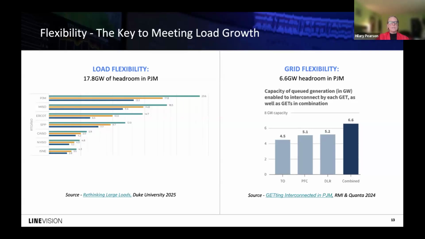So using things like grid enhancing technologies can be a key way to help address these costs by ensuring that the existing infrastructure is being used to its maximum capabilities. It ultimately just reflects what is a pretty consumer-friendly notion of using what you have most efficiently to its maximum capability before you look to buy or build something new. And so in addition to the additional headroom or capacity that grid enhancing technologies like DLR can create, as is noted here from a study that looked in the PJM footprint, it's also exciting to think about how these large loads themselves can be a bit more flexible.